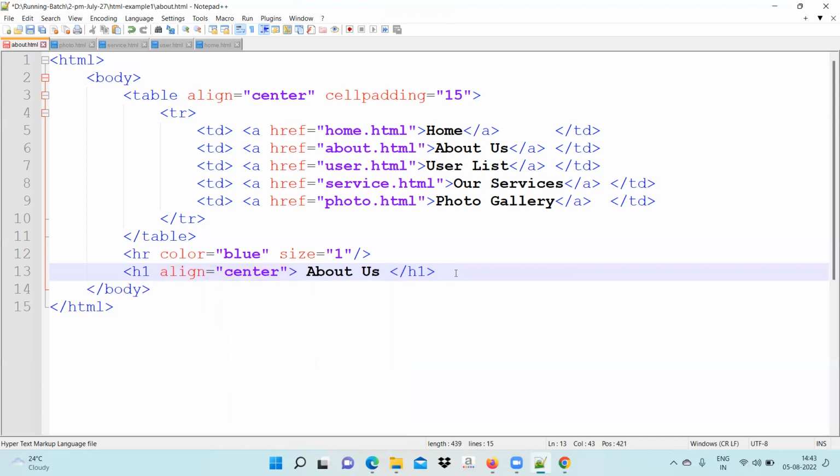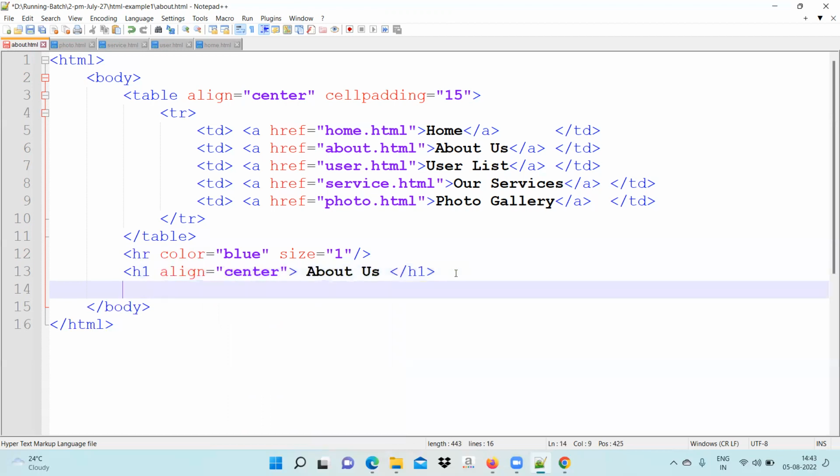Save now. Come down. Here again, what we'll do is in one line we'll display the first section of the page on the left-hand side. We'll display some text data, and on the right side we'll display some photos.